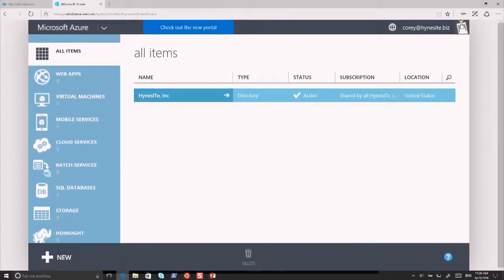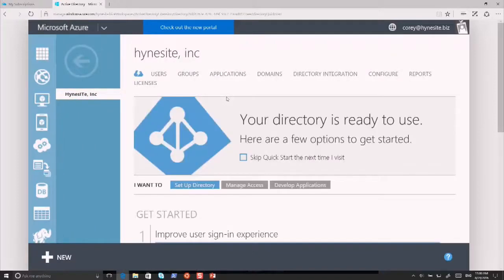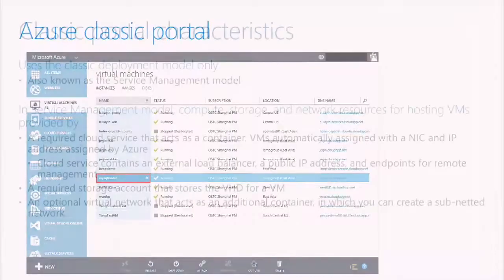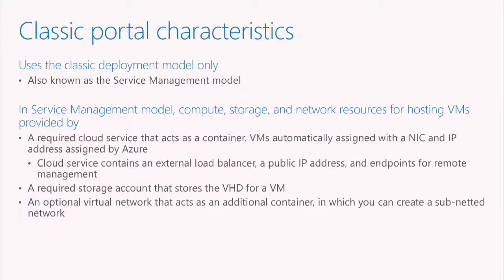And then in the middle, there's a place where you can go administer and configure settings of different types of objects by clicking on an arrow key and then looking at various properties. Now, we'll take a look at this portal in a little more detail in a couple of minutes. But before we do, let's take a look at some of the major characteristics of this portal.